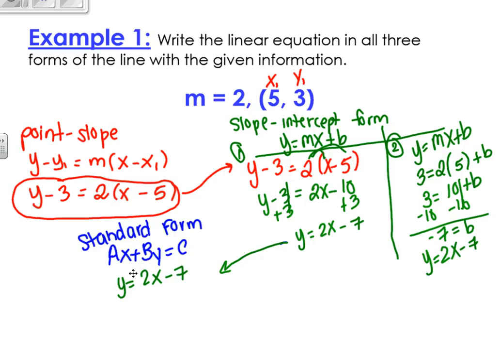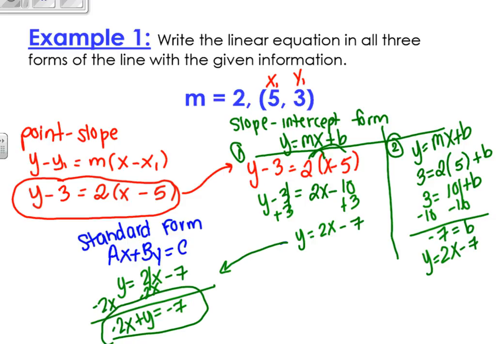Notice that the equal sign is over here on this one, and that means that I need to move this 2x to the left side to get it out of the way. So in order to move it, I would subtract 2x from both sides. These are not like terms, so notice the x comes before the y, so I would write it negative 2x plus y since I can't combine them together because they're not like terms. Here's my equal sign, and the only thing left over here is negative 7, and that one is finished as well. So that one is in standard form right there. And slope-intercept form was this, and you can choose option 1 or option 2.